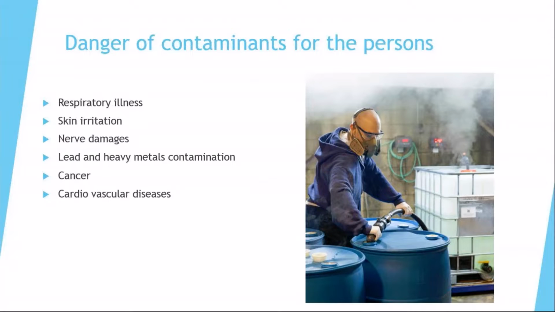There is a lot of risk for the people, like respiratory illness, skin irritation, nerve damages, heavy metal contamination, including lead contamination, cancer or cardiovascular disease. And have in mind that with this kind of contamination, the risk is mainly for the person operating the process, but the risk is existing for the whole personnel present in the plant.